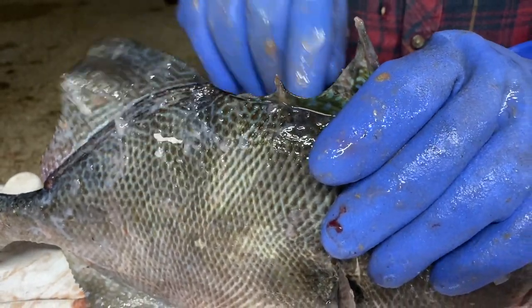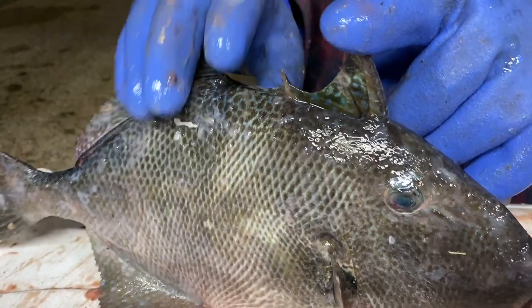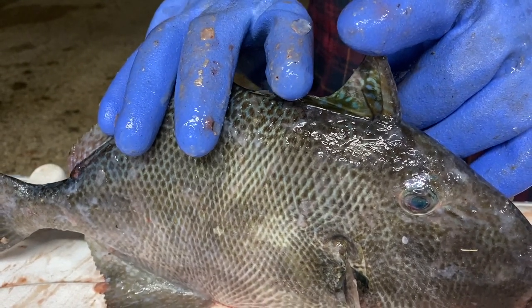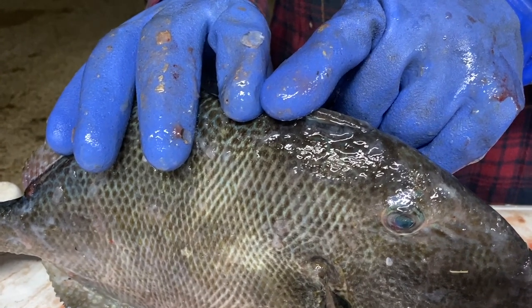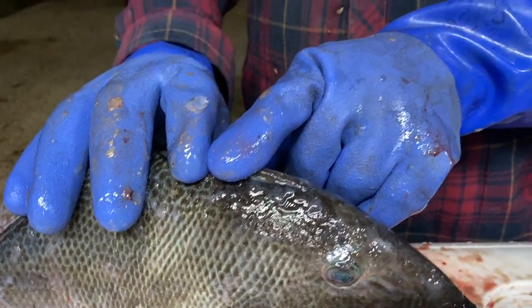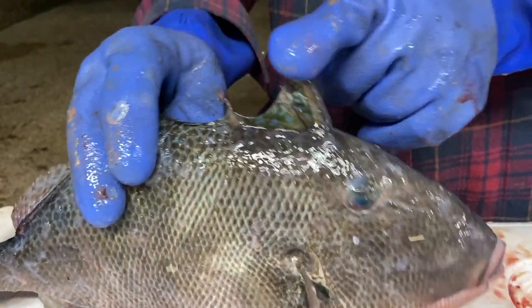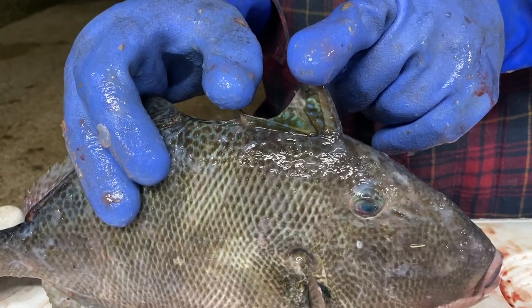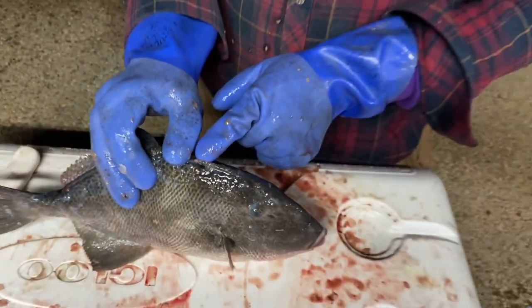But there are some fish that know where the trigger is. If you watch, I'm going to put pressure on this bone and hit this trigger — bam — and it releases just like a gun trigger. Some fish actually learn how to release that trigger. That's what they say, anyway. When I'm putting pressure on, I cannot push it down until I hit this little trigger — bam — and it lets it go.